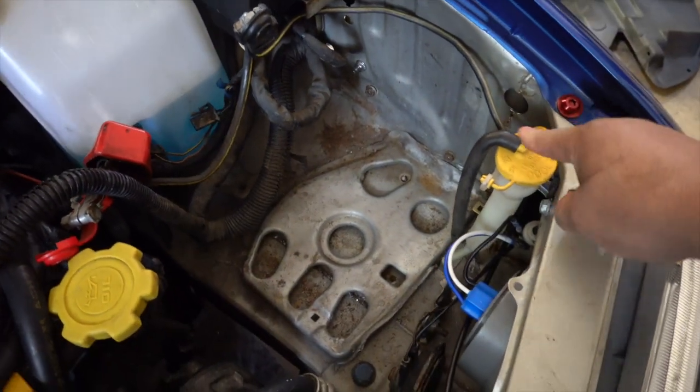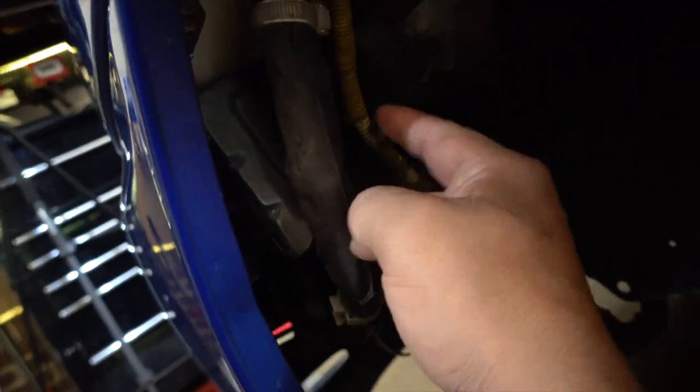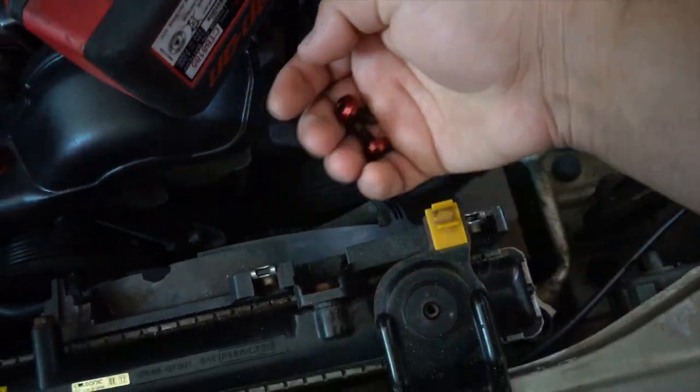I got the in-fender coolant tank in — it's completely installed with brand new nuts on there. It was very hard to fish it through all the harness and the fender bracket, but we finally got it in. My advice is to just take everything off, because it was getting very frustrating. If you have fresh paint you have to be very careful. In my last video when I did it on the coupe I took everything off and it was cake, so I'd recommend doing that.